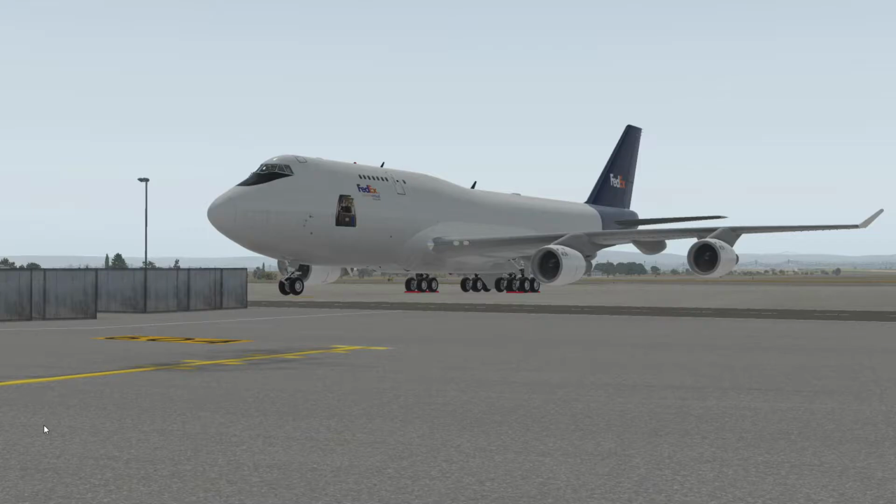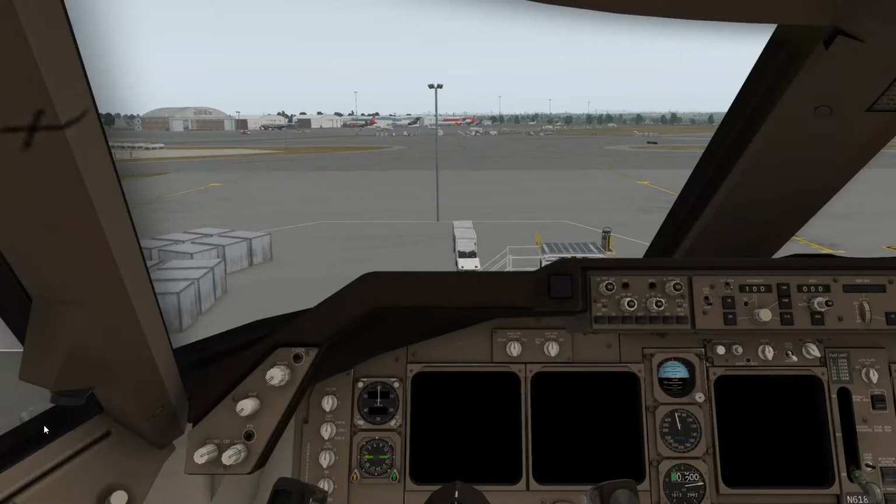So here we go, folks. We're going to hop up into the cockpit. First thing we'll do is run through the acceptance here of powering it up, and then do our pre-brief, and then get into pre-flight. So with that, we are up in the cockpit.